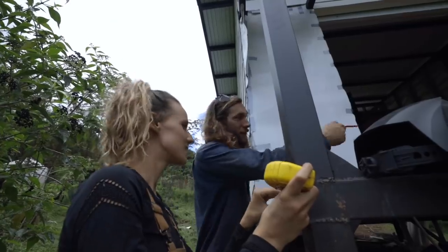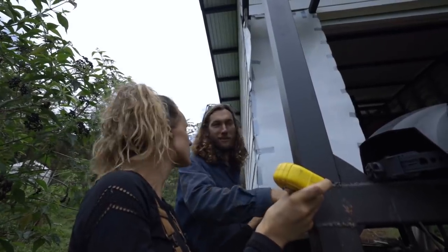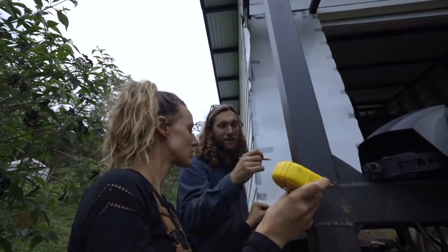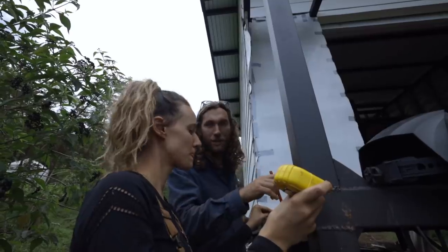So the deck's gonna be over there. This is gonna be our electrical closet. So we really want this to be totally sealed on the bottom, on the sides. So what we're doing now is just marking where the studs are gonna go for the wall.